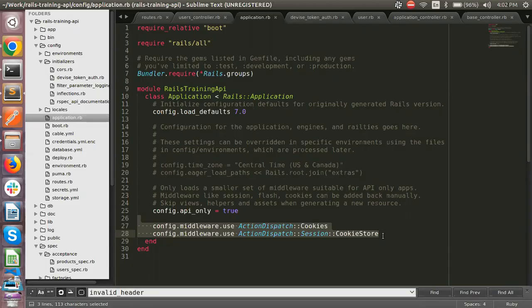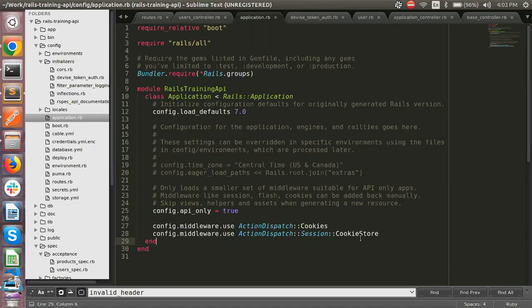To enable that, we have added that middleware inside our application.rb. You can see that here. In a normal Rails app, it is already there, and we don't need to add it explicitly. But as this is an API only app, initially it doesn't add all such middlewares which are not required, so as per our requirement, we have to add that.